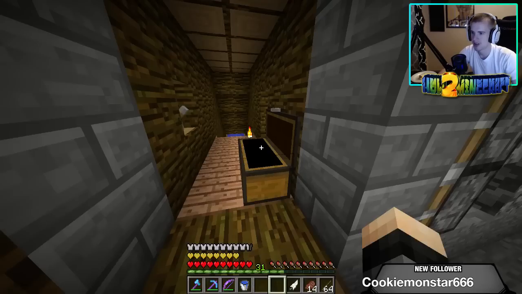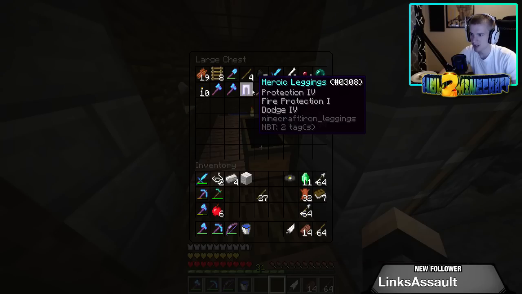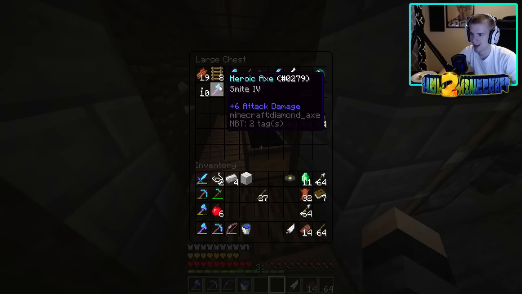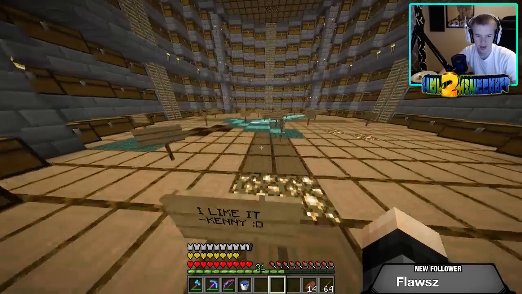And we're still in the... Oh, wait, that's actually... I got a name on it. What the heck? Is this a joke or is this real life? Wait a minute. What is this thing? The wing. Teleport you to your bed. That's weird. I don't really know.